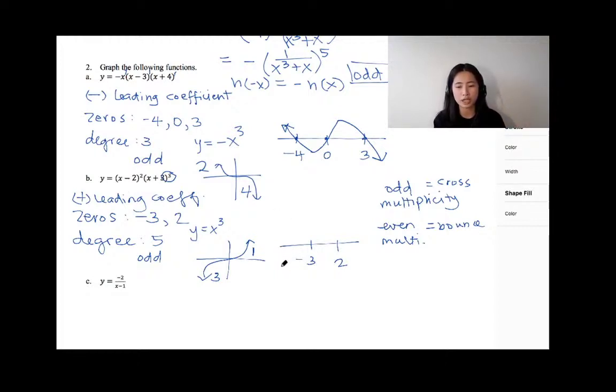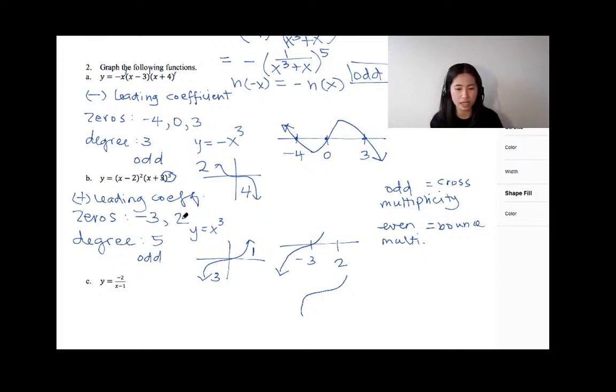So an inflection point is also crossing, right? But it's a little bit flatter, because you have a change from concave to convex. Basically, that's what it is. So it's like this right here. You have a change from concave to convex, and this is a little bit flatter, right? So that's what happens at -3.